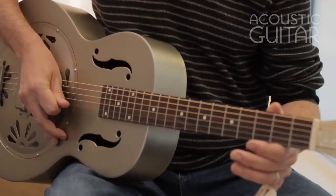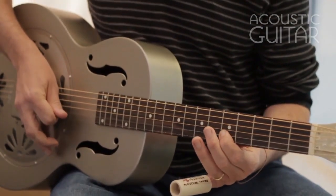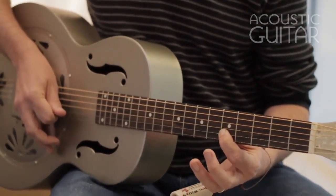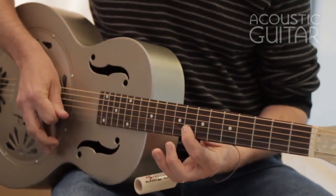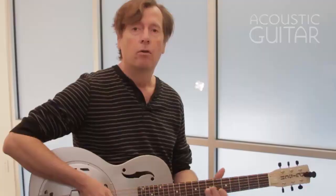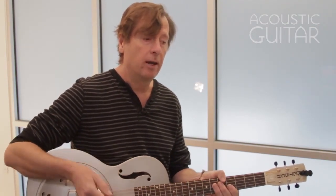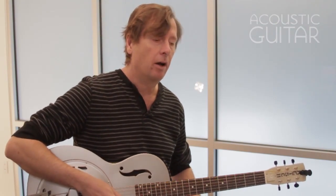The minor pentatonic on the second string will start with the open second string. And then I go to the third fret and the fifth fret. By the way, that's E, and we're in the key of E, so that's my root note. And then I go up to the eighth fret, 10th fret, 12th fret. A lot of the examples we'll be playing will be centered around those two strings. Of course, you want to know the pentatonics on all six strings, but you might want to review that later on. The first example is going to be the minor pentatonic on the first string using open strings against slide notes. Let me play it for you once and I'll explain it.